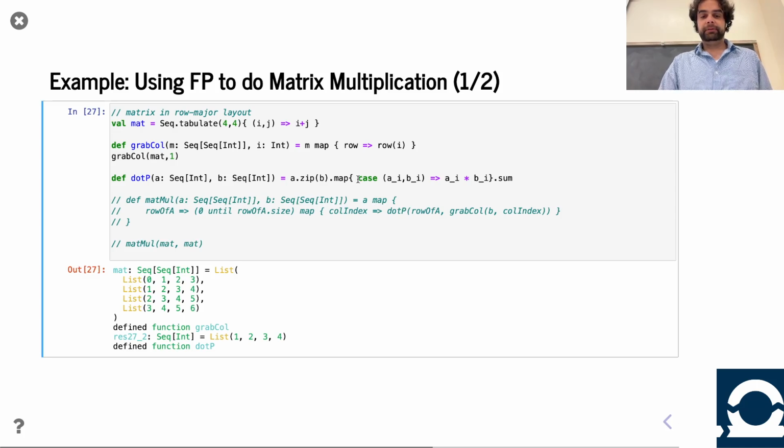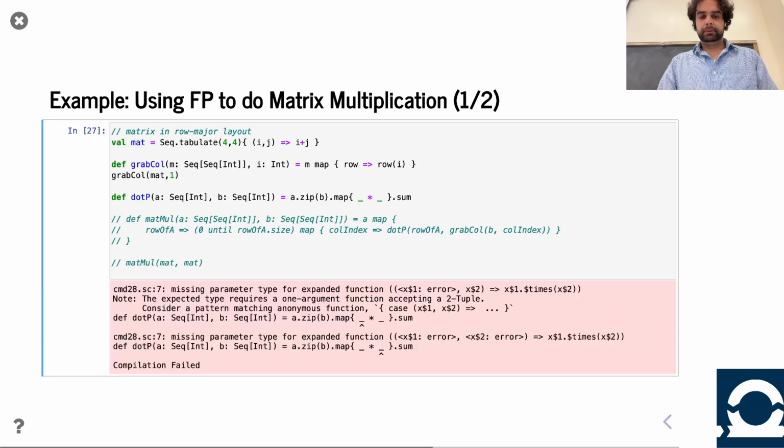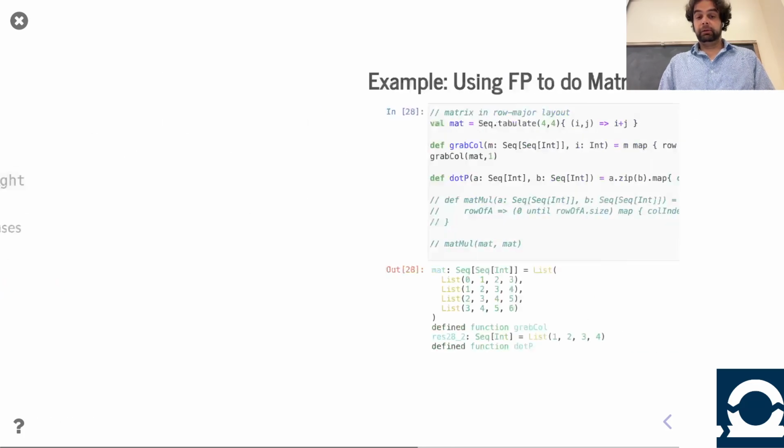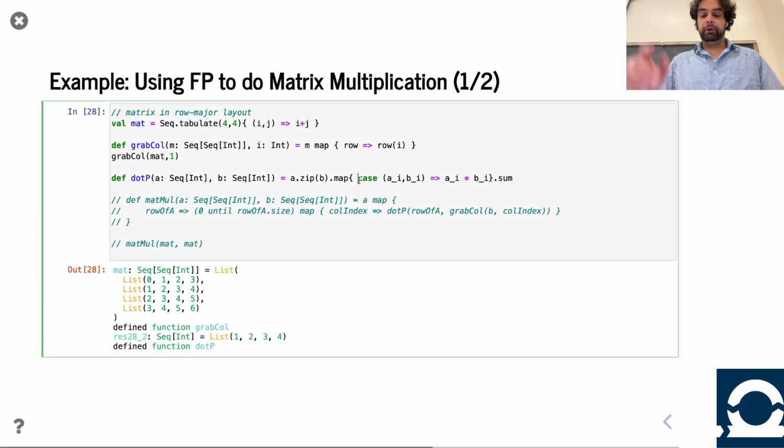If you want to be really aggressive, you might say, could I do this with the placeholders? I think the answer is yes. Oh, we can't because it's a tuple. So no, we cannot. That's because the zip created the tuple. It's actually not two arguments, it's a tuple, and that's why we had to do it that way. Sorry, yes, go ahead. Yes, like we saw before, if you have a Chisel component, you can definitely say underscore dot io dot in. That's totally fair.